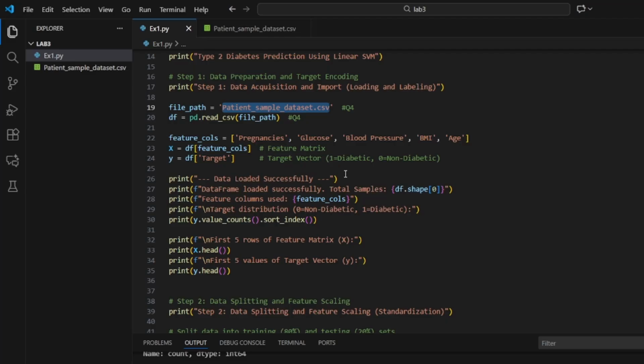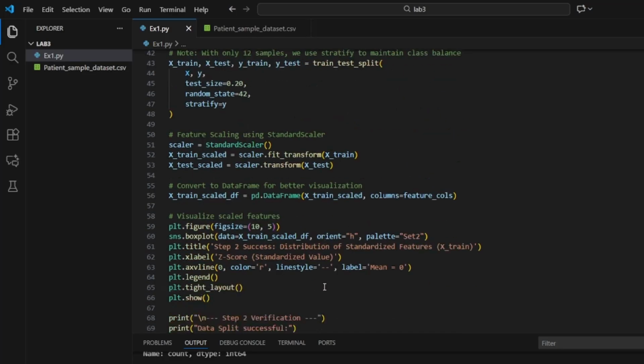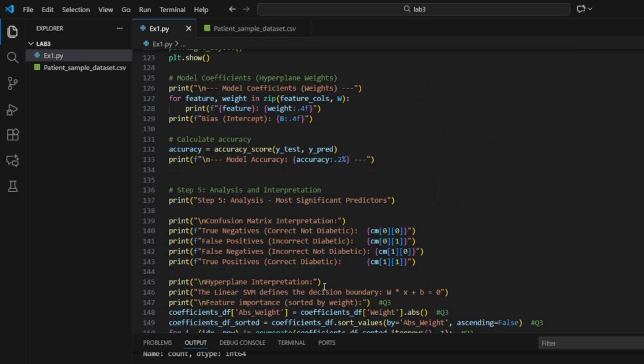It's 80% for training, where we teach the model, and 20% for testing, where we check if it learned correctly. Data is the foundation for everything else. Without it, we cannot build or test the model. So we test it on new patients.